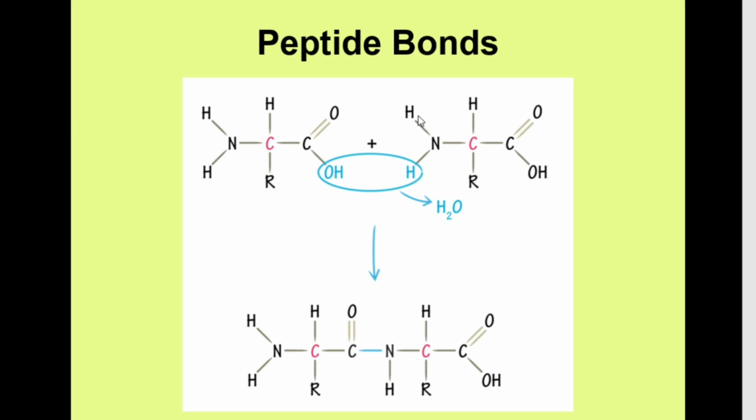When we start looking at the amino groups of amino acids, the nitrogen is also quite a highly electronegative atom. So the shared electrons between the nitrogen and the hydrogen sit slightly closer to the nitrogen. That leaves the protons in the nuclei of these hydrogens slightly exposed, so the hydrogens are slightly positively charged. So the amino groups are slightly positive, and the oxygens of the carboxyl groups are slightly negative. That is why these two are attracted to each other, the negative to the positive.